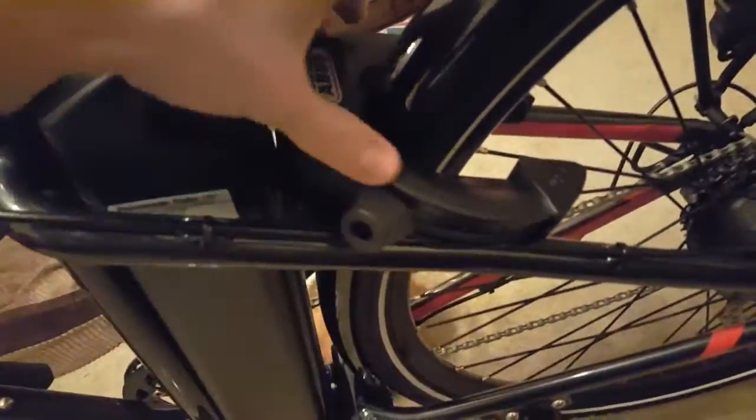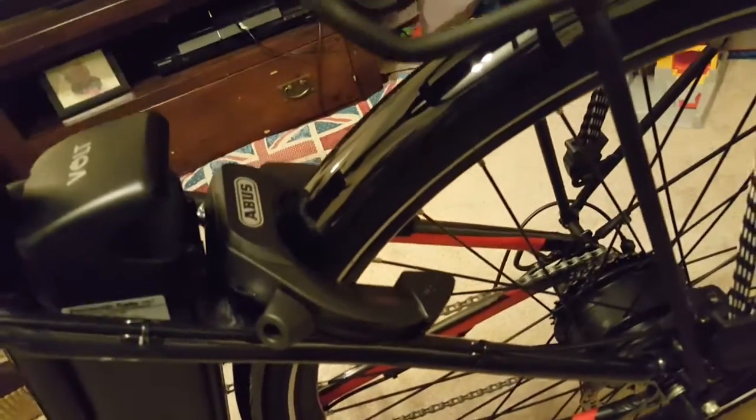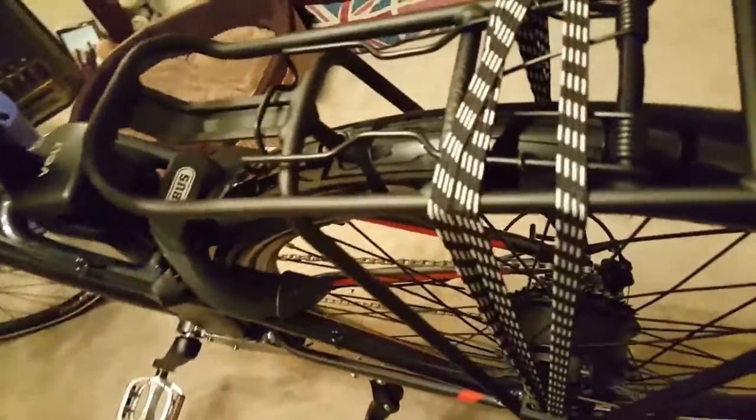Getting to the rear of the bike, I didn't expect this at all, but it actually comes fitted with a rear wheel lock. Again, key operated. I was really pleased and surprised by that because it's just another level of security. It stops someone just wandering off with your bike. I'll show you that properly in a sec.